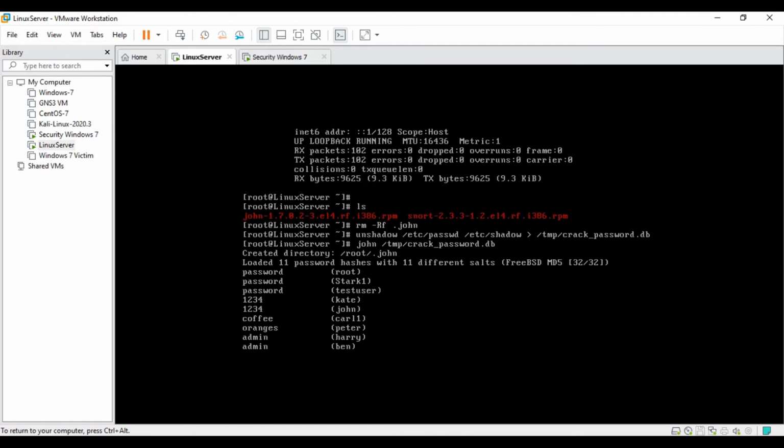immediately John Ripper cracked popular passwords of some of the user accounts. We can see that for Harry's and John's accounts, their passwords got easily cracked by John Ripper because we purposefully used popular passwords. As you know, John Ripper uses a dictionary-based attack, so in its list most of the popular password hashes are available.